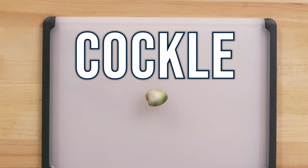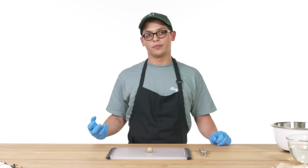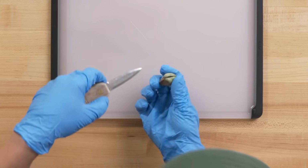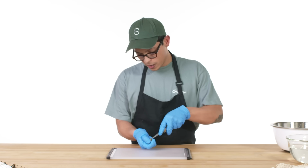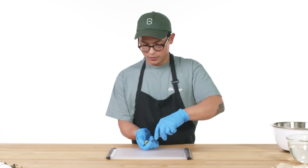Cockle. Cockles have been described as more complex than hard-shell clams. They just have an extra level of savory, an extra level of umami, an extra level of ocean goodness. Similar to an oyster, we will go in where the hinge meets, and we're just gonna wiggle, just wiggle until you feel that pop, which just happened.